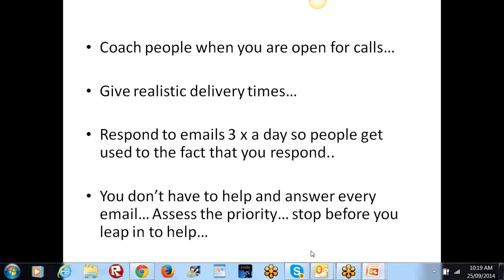Make sure though you're checking in with them in a planned and proactive manner. So if you're checking in with your people, say daily, then it's okay for them to run with things, because every day you're checking in with them.